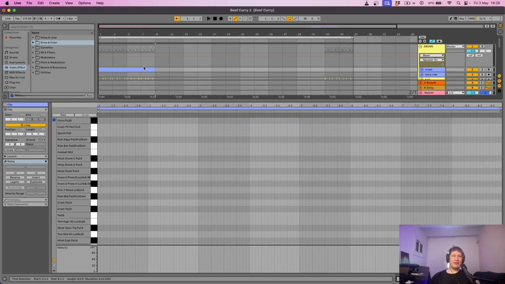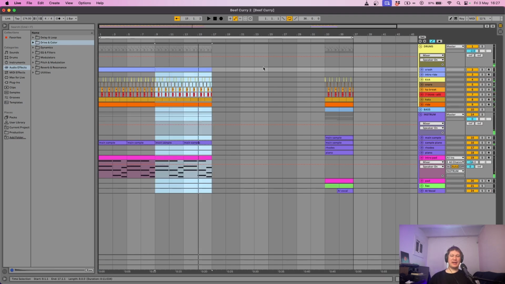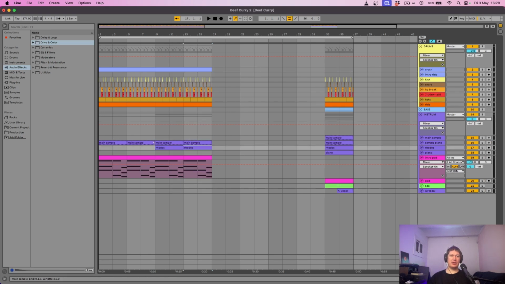One thing it's good to do is, if you think that the crash is only going to happen once every 8 bars, just make the MIDI clip 8 bars long. And then you can copy that clip and you know exactly how long it is till the next crash. All right, so I've duplicated that with Command and D. So now we've got 16 bars. It's going to loop twice and then Rhodes. My idea is this: drums with these elements, and then it's going to break down to main sample.